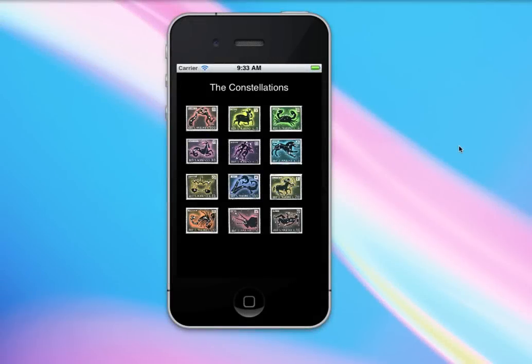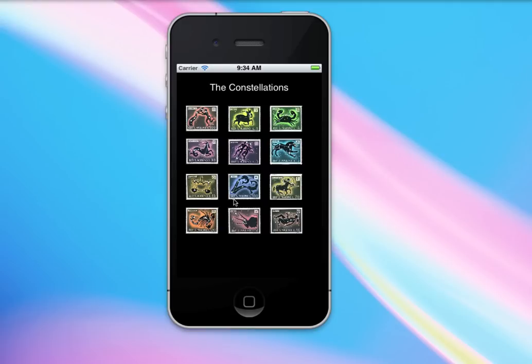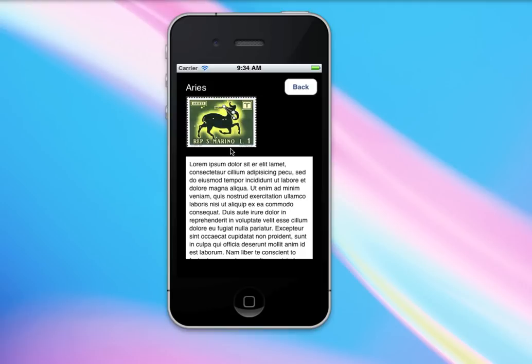Hi, in this tutorial we're going to look at how to load views. For example, we have a screen here that has multiple buttons on it, and we're going to set it up so that when you tap a button it's going to load a different view, and then we're going to be able to tap a button to go back to our home screen. So this requires adding additional view controllers, which we're going to look at.